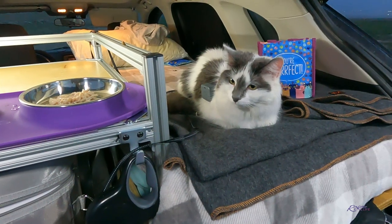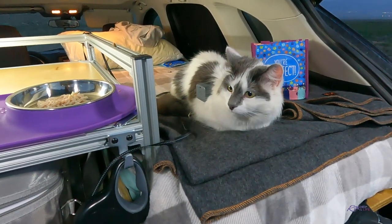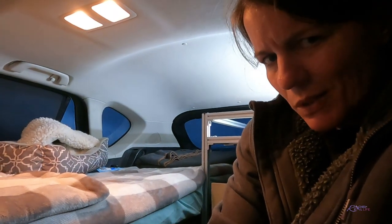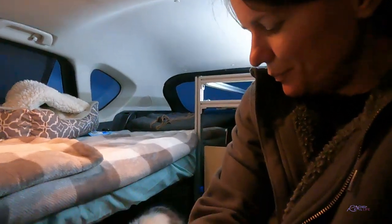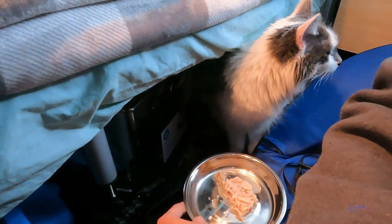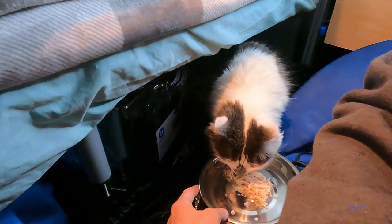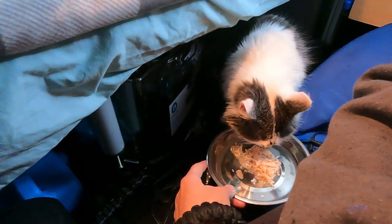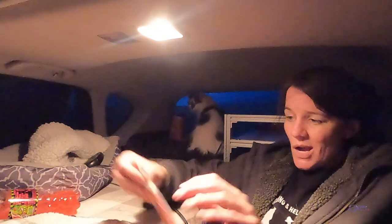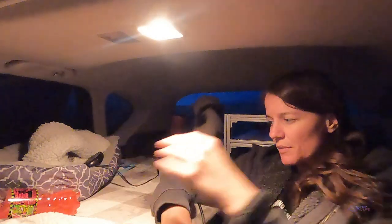She's hanging out. I just brought her dish to her, because she's just like, what the heck is going on? So this is what we're doing now. Hi, sweet girl. Is that a good kitty? It's kind of a little bit baptism by fire. Don't mind my hair. It's, you know, doing its thing. Quite a lot going on today.